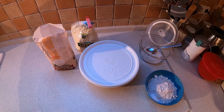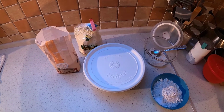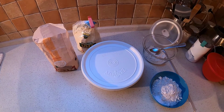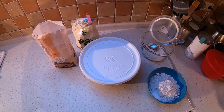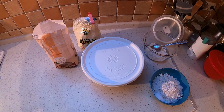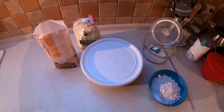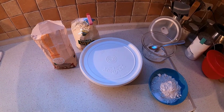I'm going to be showing you guys a recipe for something that resembles a tortilla, something that resembles a bit of a flatbread, and something that resembles a bit of sourdough. I think it's a really great recipe. I love it. I've been making it for many years, basically as long as I've been making bread, so it's probably getting close to 10 years now.